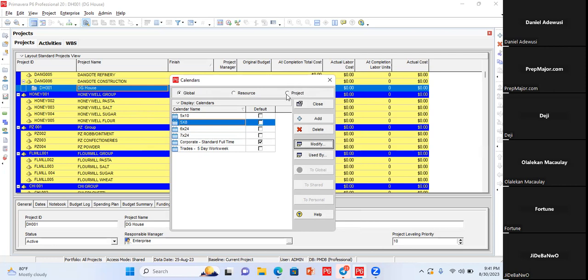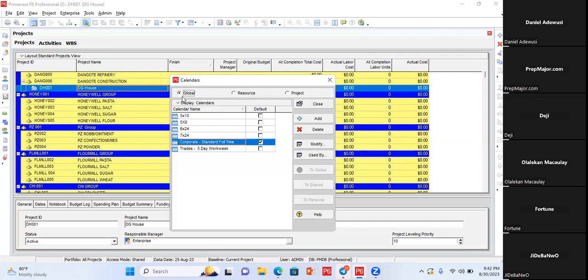So what you would do is click on this radio button, and it will tell you there is no project, there is no calendar now. If nobody has created any calendar for that project, this place will be blank, right? This place will be blank. That way you can do it.